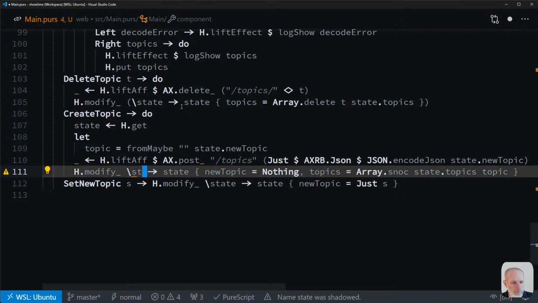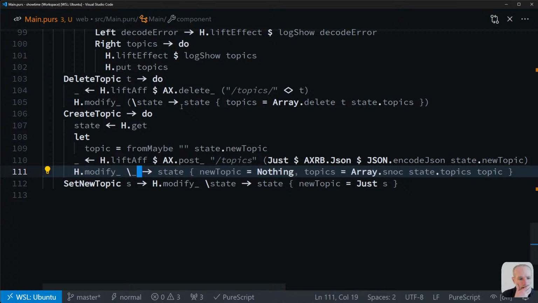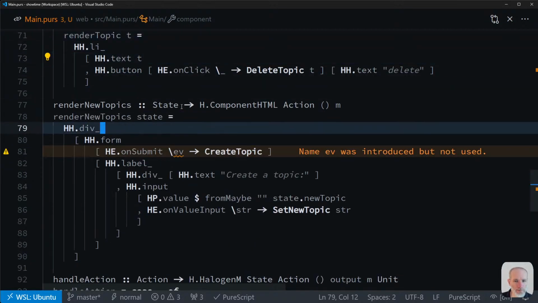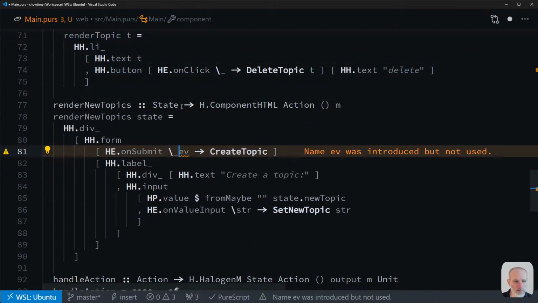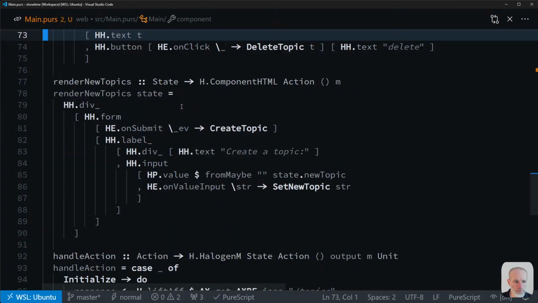Well, we can chuck it away then. We don't actually care because we already have it. Okay. Right.